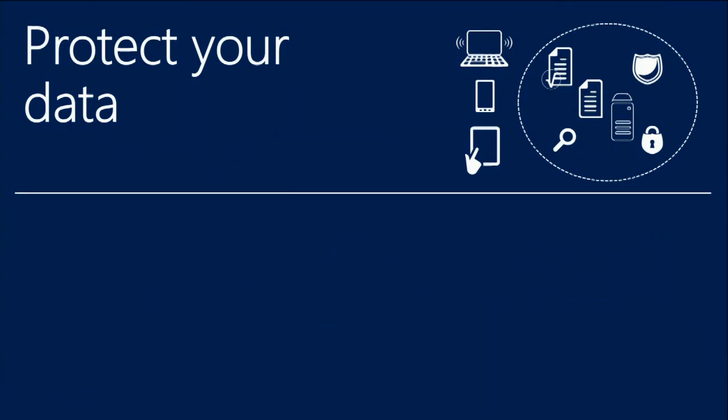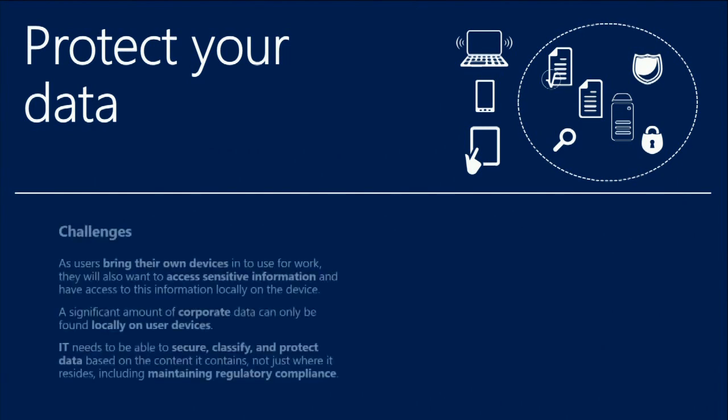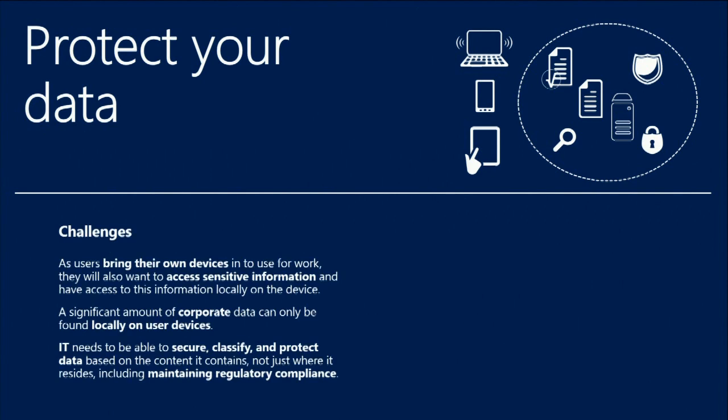Okay. Now let's get to the last part, which is protecting the data. This is the last mile or kilometer where everything in the corporate intelligence is located. How do we protect this? One of the big challenges is users are bringing their own devices in, right? And they want to have access to potentially sensitive information on these devices. How does corporate IT and the chief security officer attest that they can provide access to that in a secure fashion?